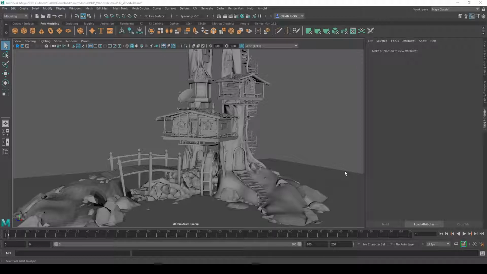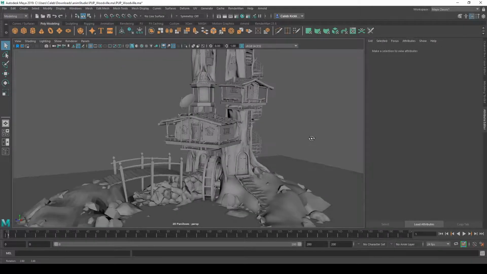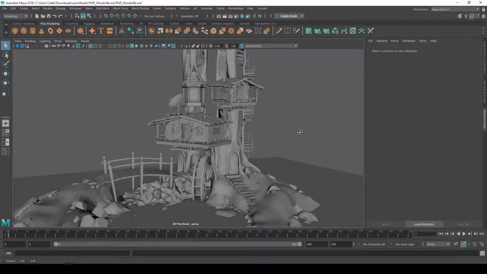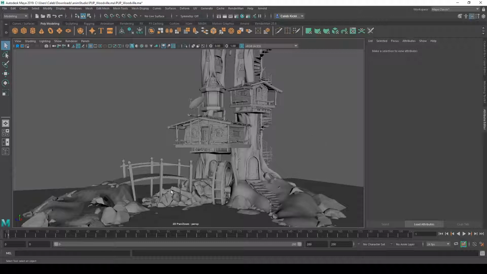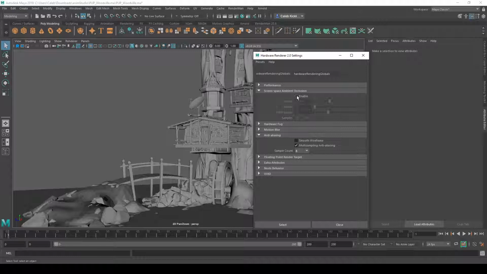And finally, if you're working with animation, some of these changes I've made to my viewport might not be what you want because the higher quality you are using for your display in your viewport, the slower your playback for your animation is going to be. So if you feel like your animation is coming back choppy or you're missing frames, then you probably need to turn down the settings in your scene. So you go to Viewport, Renderer Viewport 2.0, open the menu settings, and then we would just disable screen space ambient occlusion and disable multi-sampling and de-aliasing.